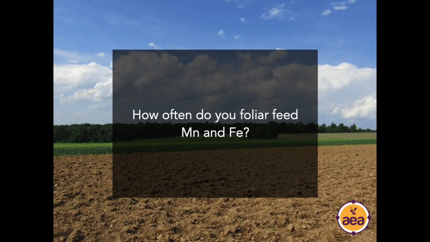Question from Jessica. How often do you foliar feed manganese and iron? The answer is as often as the crop needs it and it's economically justifiable. On high value fruit, nut, and vegetable crops, we foliar feed manganese and iron every 10 to 14 days, until the plant sap analysis shows that we have enough, and that can occur as quickly as 2 to 3 months, or in some very challenged and compromised ecosystems, it can take a year or two. On broadacre crops, we're often doing several applications per season.